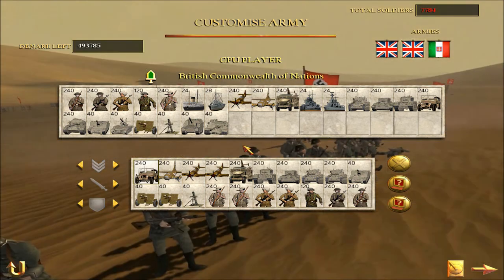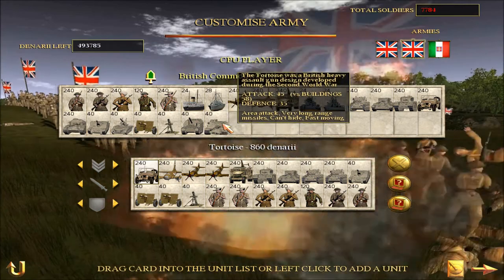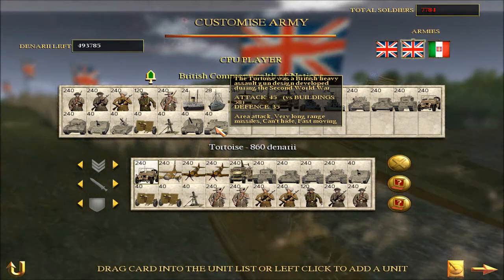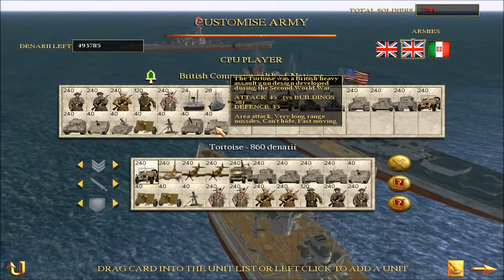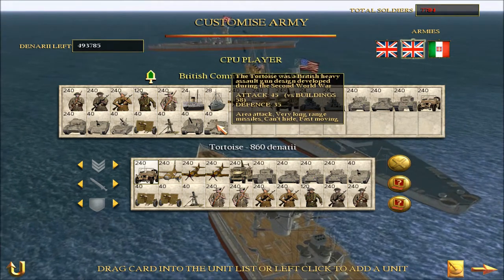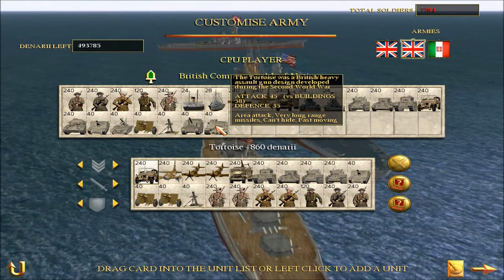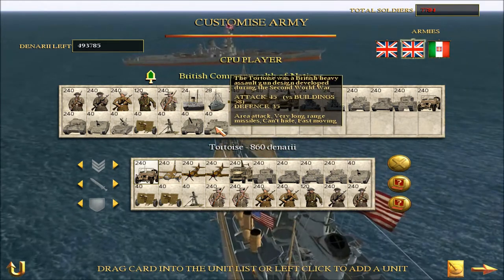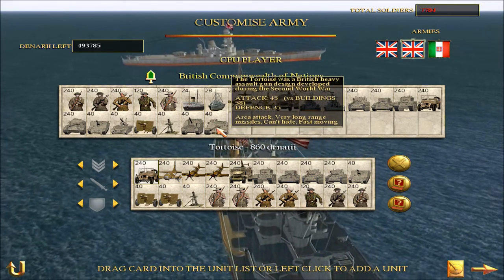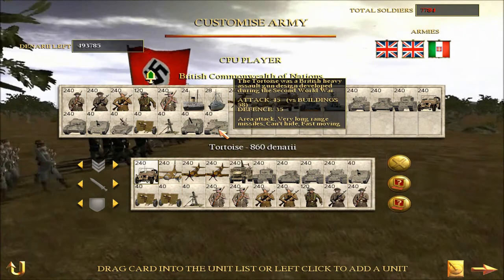So the units that I've cut are, first, their best artillery unit, the Tortoise. According to the description, it was a design made during World War II, but it was never produced. So it's similar to the Mouse and other futuristic World War II artillery pieces or tanks that were designed but were never made. So it won't be used.